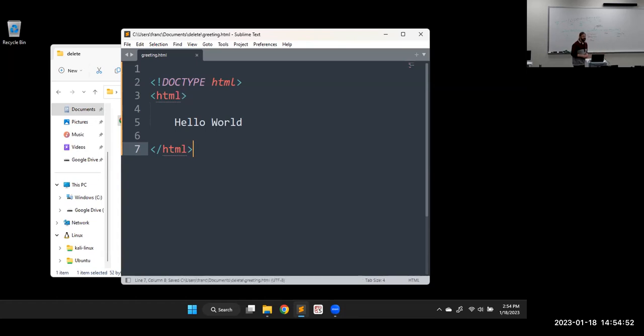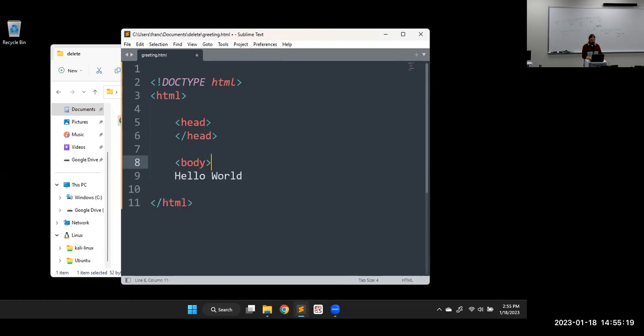So now we've defined something about that data. We're going to do a little bit more, but we have that place that shows where the data starts, where it stops, and the actual data in between. Well, we can do even more things. There's two things that we want to put on every page: head and body.